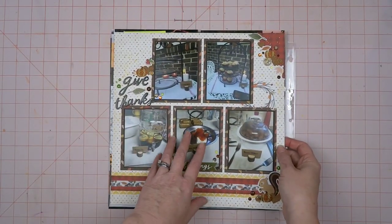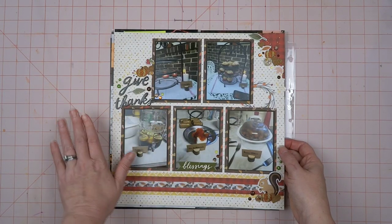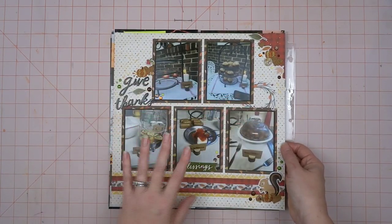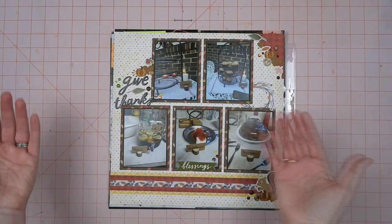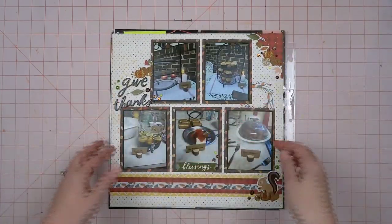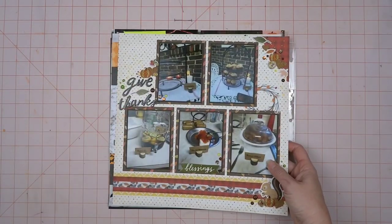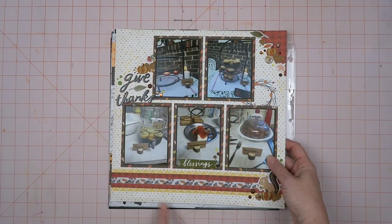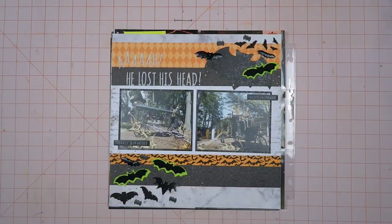And I think this is gonna go, I can't remember in the album exactly how this sits, but I think it sits beside a pocket page, and so it's gonna go really well, because I really think that this does look like it belongs with a 2-page layout, but I don't have the other side because I just used this side. But with it sitting next to a pocket page, I think that it will make a little more sense that way, especially if I do that page in the same collection with the same papers and things. So I need to make a note to myself to do that.